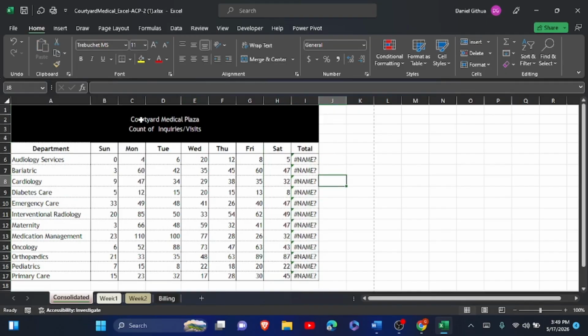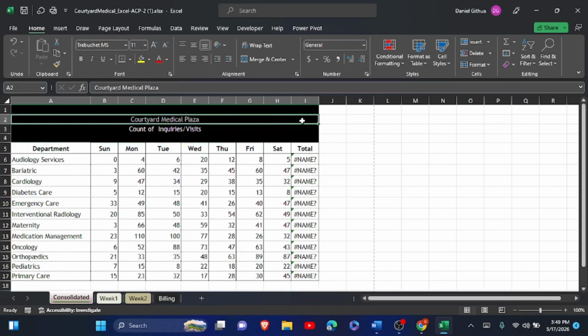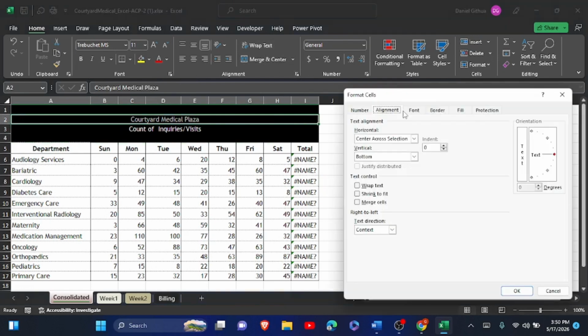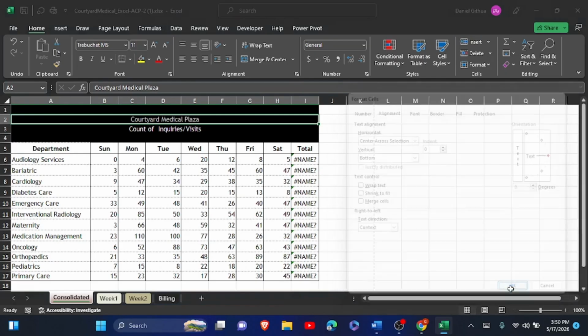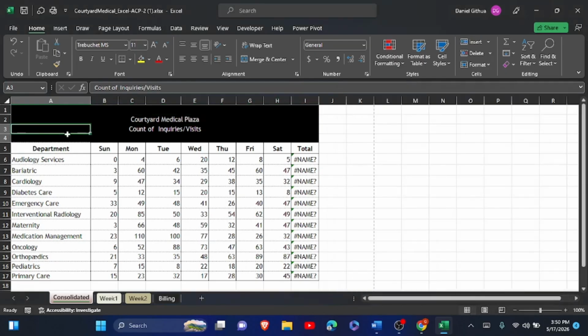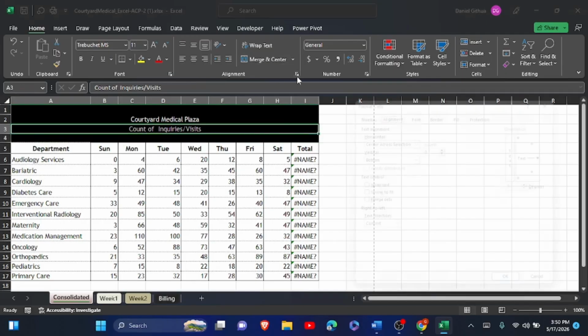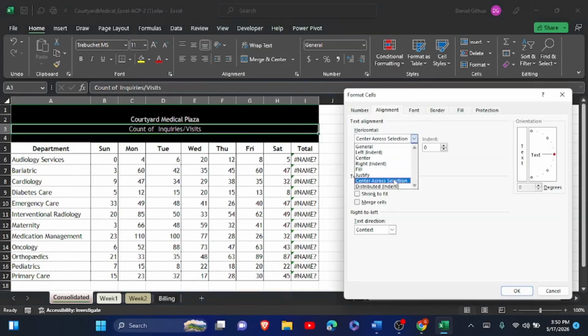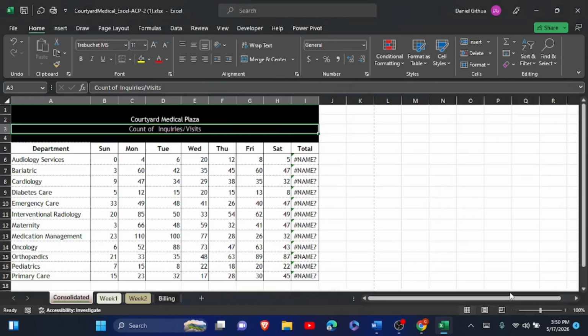As I do that, click on A2 to I2, click on the alignment here, and make sure it's center across. So repeat the same for this one. Center across like that, and then okay.